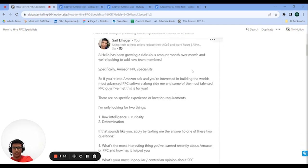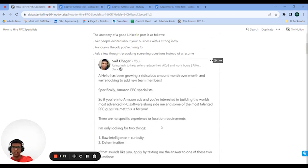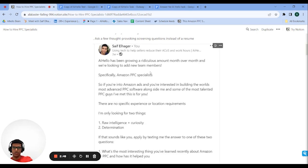This is a pretty good way to find and screen candidates. I create a LinkedIn post — not a job post, just a regular post — and I have a format for it. The first third you want to get them excited, because you want to hire people who already have jobs and are doing well. People without jobs are either beginners or just starting out. If you're looking for someone experienced and performing well, they probably already have a job, so you need to excite them.